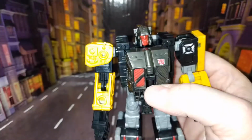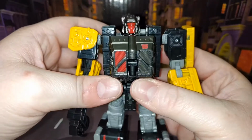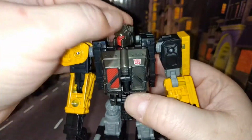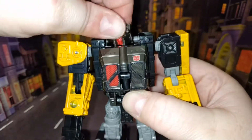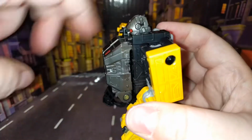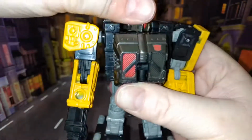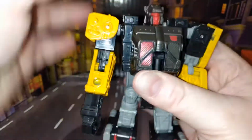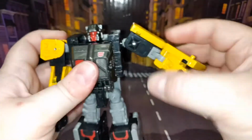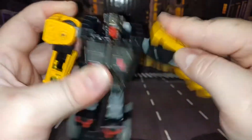So yeah, articulation wise, because he's a weaponizer, he's designed to come apart, but we'll cover the articulation in this mode. His head is on a ball joint, but you can't really do much with it. He can actually look down a little way, but he can't really look up much. It does rotate though. His arms will do a full 360 out to the side. It's on a soft ratchet actually.